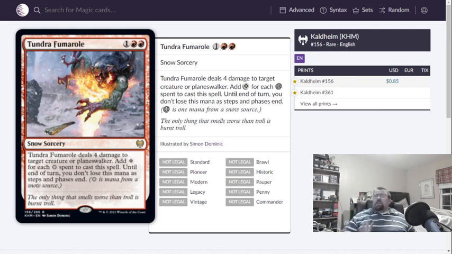Because if you have enough snow mana to get all the mana discount from this, it more or less becomes a free spell, which is pretty good. Plus, even if it is a free spell, it gives you free mana that you can use on other spells. Like, let's say you cast this on turn 5.